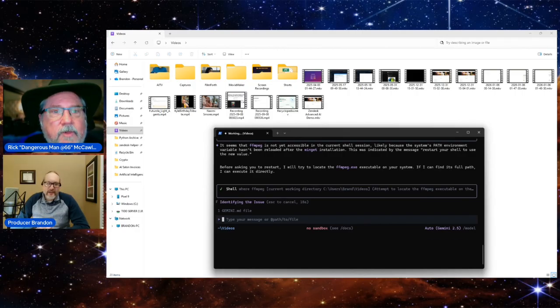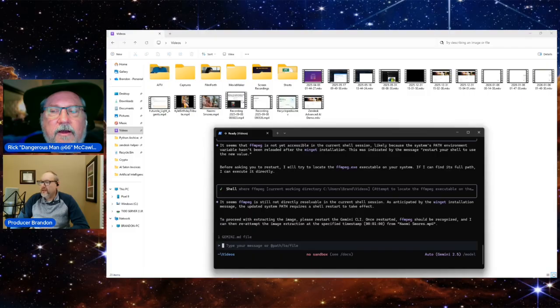It has the ability to edit your files. I'm starting to think, so I'm going back and forth with all these different tools. I've kind of said to myself, Google is where I'm going to invest.